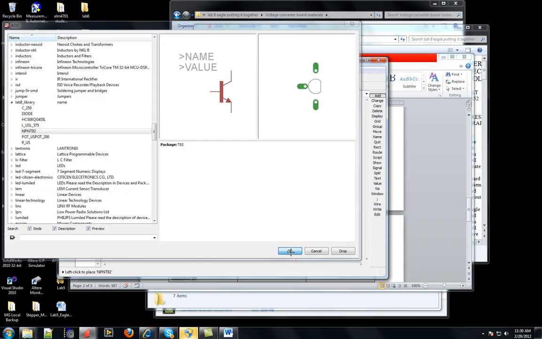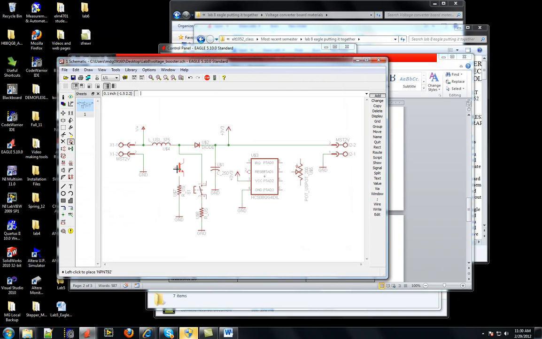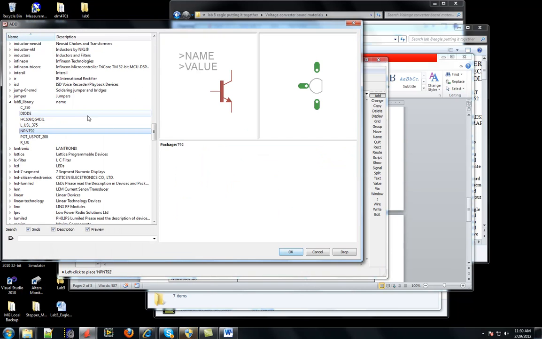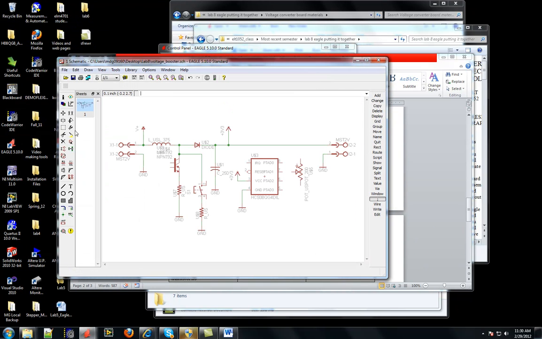And the one I made without you guys, my transistor. Oops. Made 2 of them there, I only want 1.